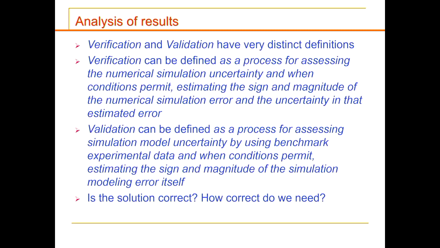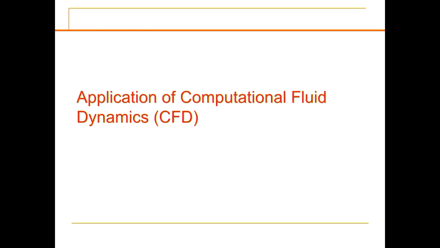So validation means that when you have a numerical model to assess, you need to compare with some experimental data to see how good the model performs. Okay? So that is the purpose of validation. Right. Now we come to the interesting part. So what are the examples of CFD?